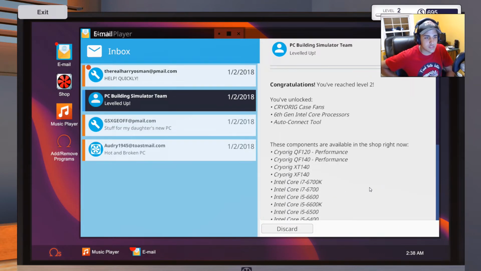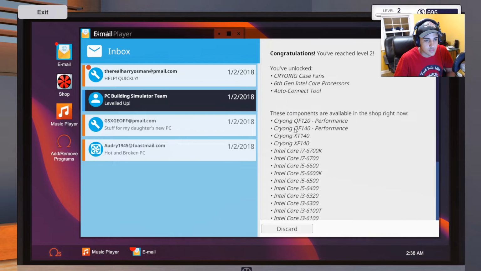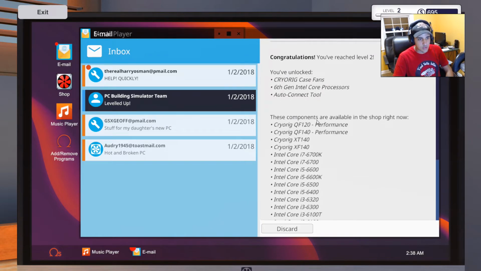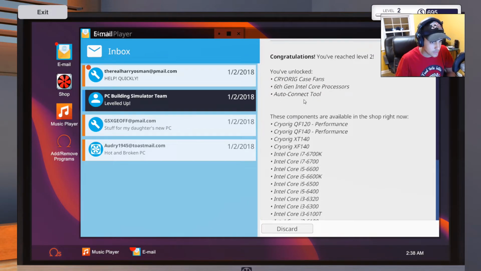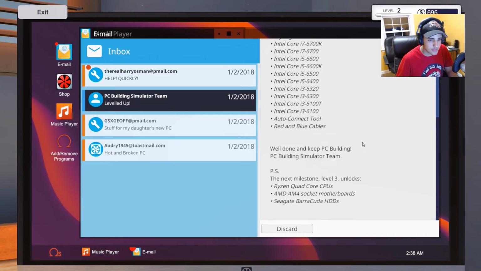Okay, congratulations. You've reached level 2. You've unlocked the case fans. 6th generation Intel Core processors auto-connect tool. Hell yeah. These components are available in the shop. Well done and keep PC building. PC building simulator team. The next milestone, level 3 unlocks. Okay.